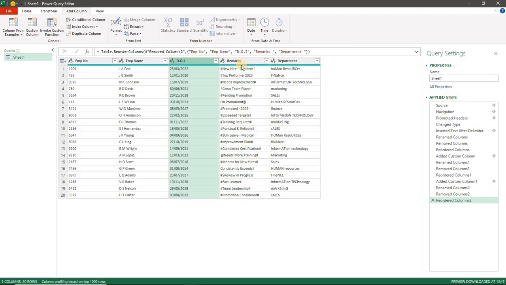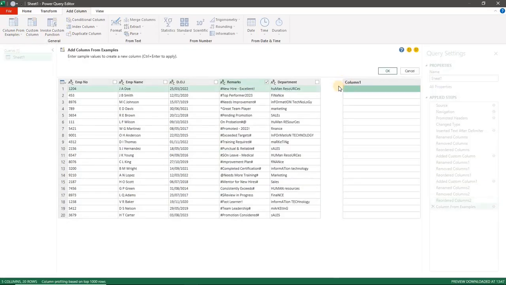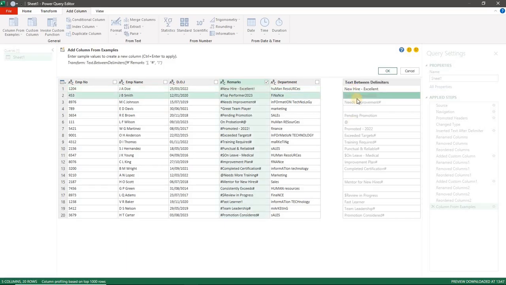Now let's get to a more complex use case. You can see this use case, it has many special characters, and I want to filter my remarks column to have only text data, or data that is more meaningful for me. So again, let's click on this and let's try to give it more meaningful examples. So I'm going to say new hire and just excellent, and you can see it has figured out, but still there are some problems here. So let me try to fill in this data, just create team player.